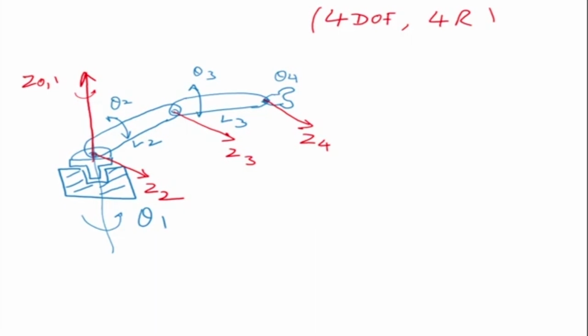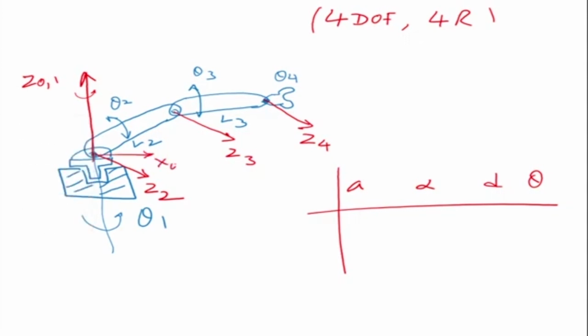Now let's write our DH parameter table, A alpha, D and theta. Okay, before that we have to assign our x-axis. I did not assign my x anywhere. So we need to assign the x-axis. So where is the x0 and x1? So we can assign x0 and x1 like this.